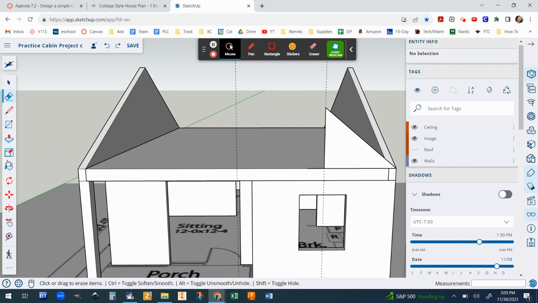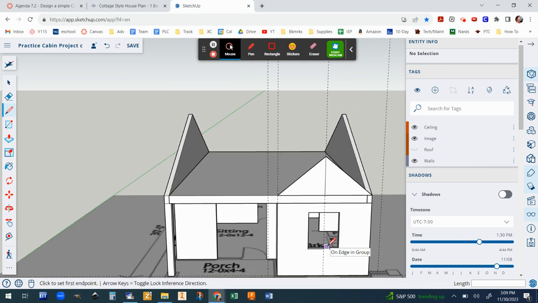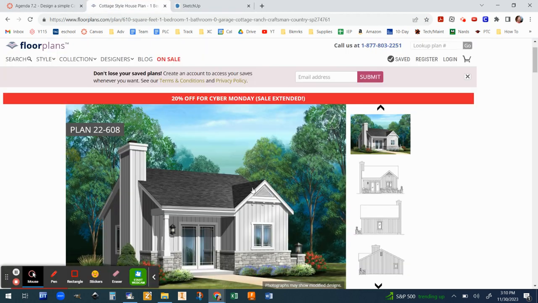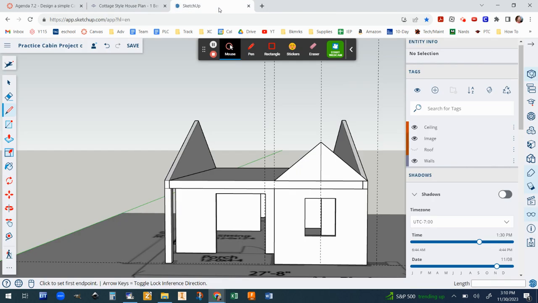So to do that, I'm going to take my measurement tool, and I'm going to simply click upwards like this and click a second time. Now I can use my line tool and go straight down, and then back to the center. Now I've got a perfect triangle above it. Okay. And if you look back at our plans, that is about that pitch. That looks accurate. All right. So let's delete that center because we don't need it.